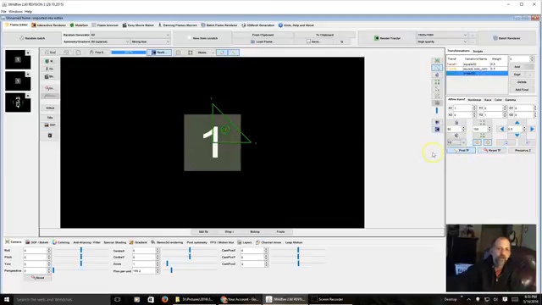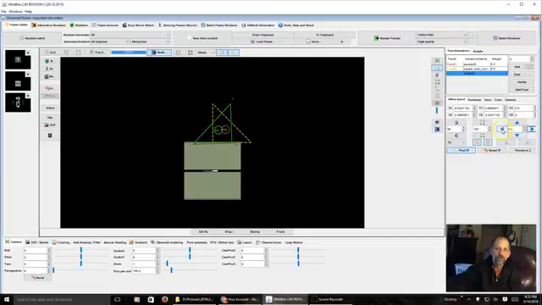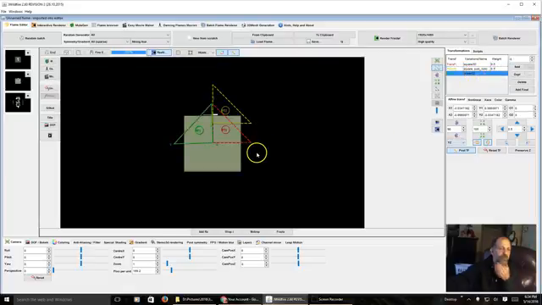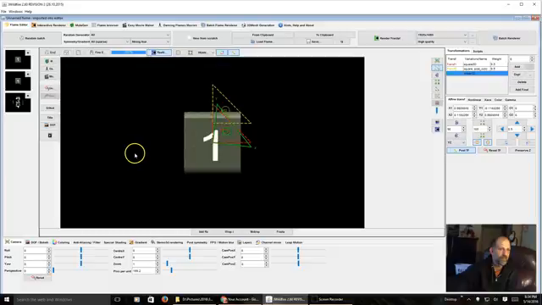So to begin with, we're going to go to the YZ axis. And we see if we go to a 90-degree angle, the 1 is in the middle of the square. So we need to move that up. Maybe I'm on the wrong transform here. There we go. I wanted it on the top. We go back to the linear. So now we have the picture of the 1 on the front of our square.